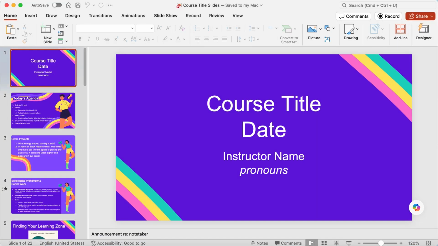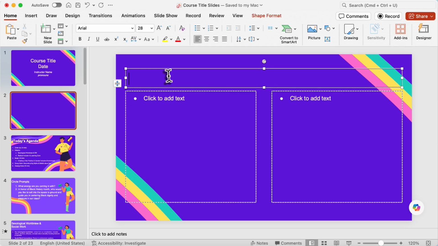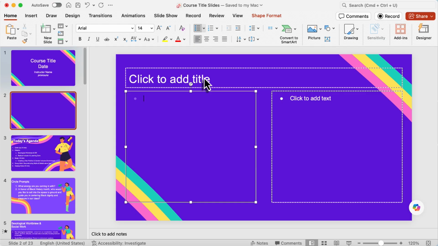The easiest way for you to make sure that each slide has a title when creating your PowerPoint is to make sure that you're using the default layouts within the slide themes. When creating your PowerPoint and going to add a new slide from this Home tab at the top of your document and then clicking New Slide, you can click the downward arrow to see an option of all the different layouts within your slideshow. As long as you're using one with a placeholder that is click to add a title, and you add a descriptive title to that text box, that slide will have a title attached to it.